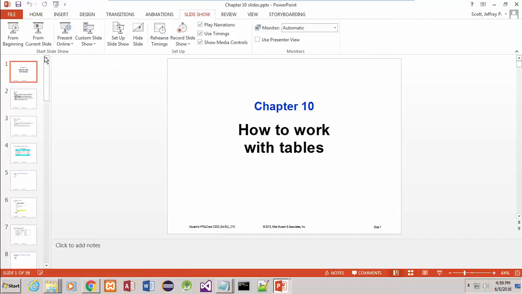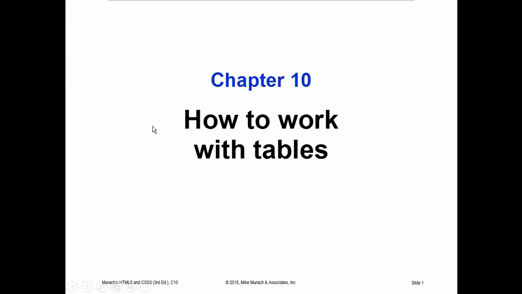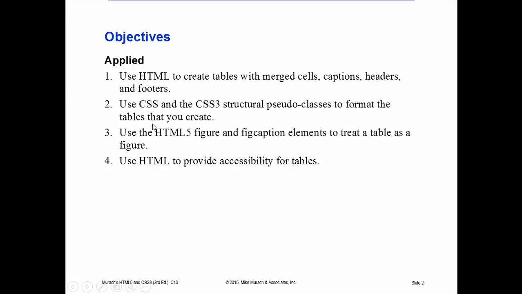Over the years, there's been kind of, I'm trying to think of the right word, not a fascination, but the opposite, a disfascination with tables. Tables used to be used for just about everything. In fact, quite often when people created some kind of a master file or master template to create their website, they put everything into a table. And in those tables, they quite often had other tables. That has very much fallen out of favor today.